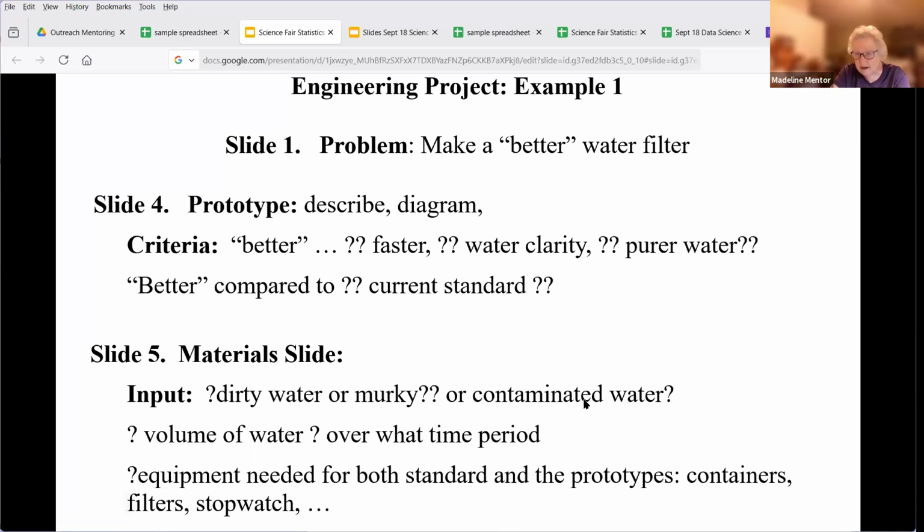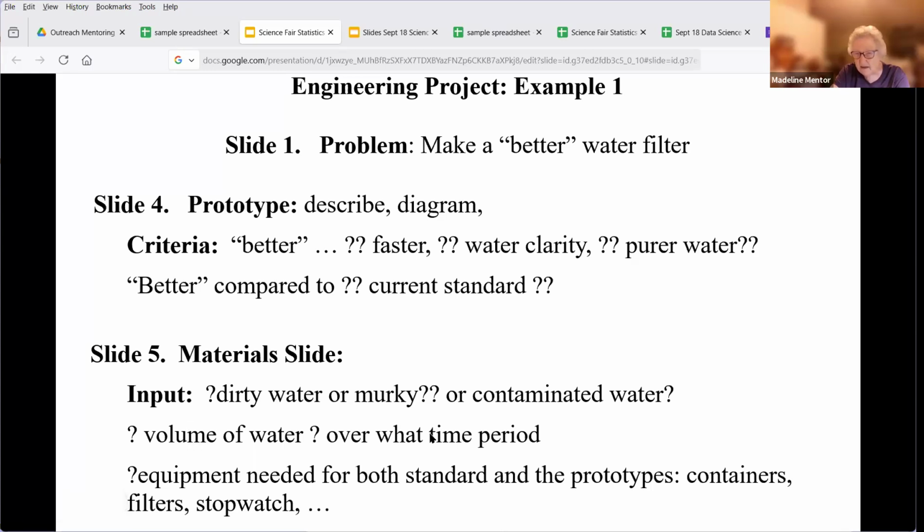If you're using contaminated water, then you need criteria for how you're going to measure water purity. Depending on how your filter works, let's say you have a big container of input water and you fill that volume.